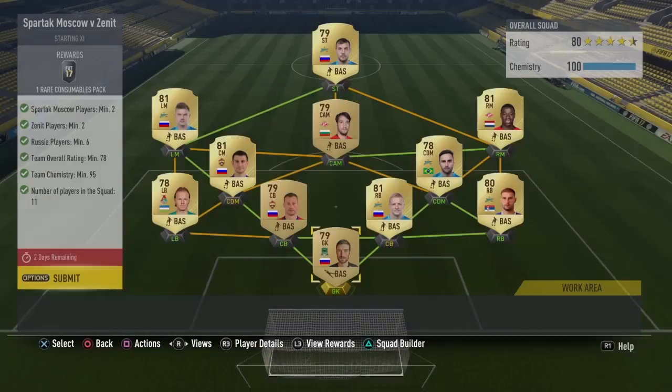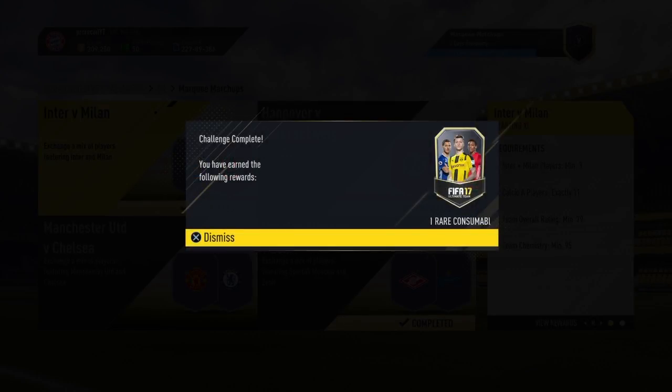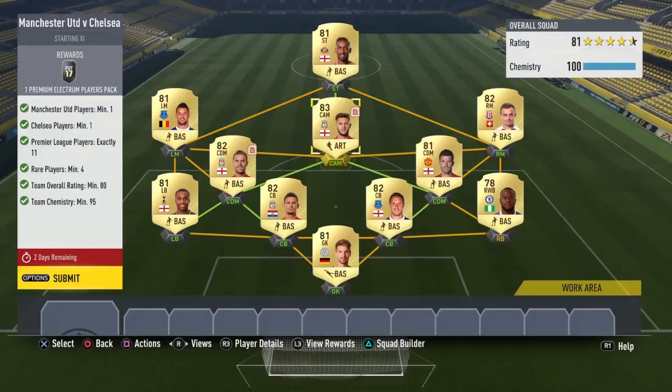I'm sure the pack luck is going to be exactly the same for you. I don't always have the best pack luck, but it seems that when you do a lot of SBCs, or when you do a group of SBCs at once, the pack luck is slightly better. I don't know if that's something they've actually put in or if it just seems that way, but it does come across to me. So the 4th and final SBC we completed was the Man United versus Chelsea.